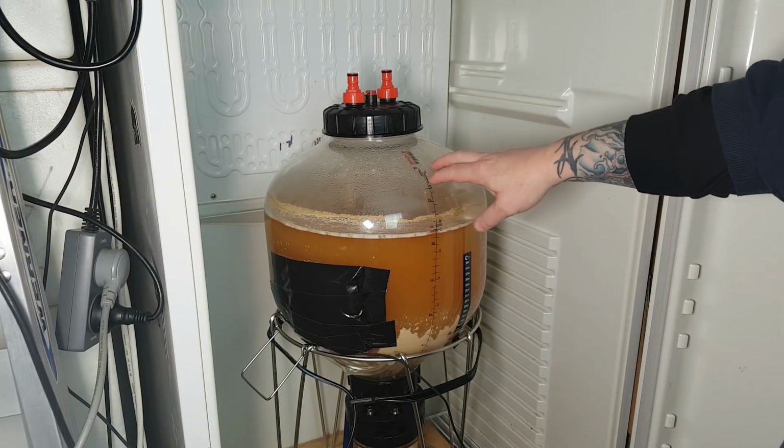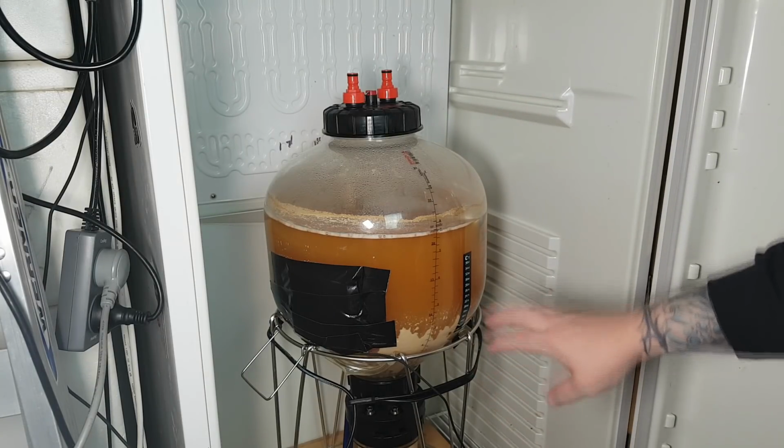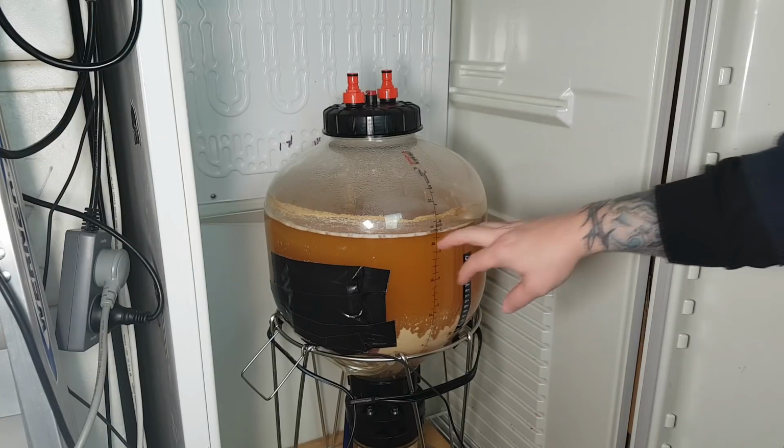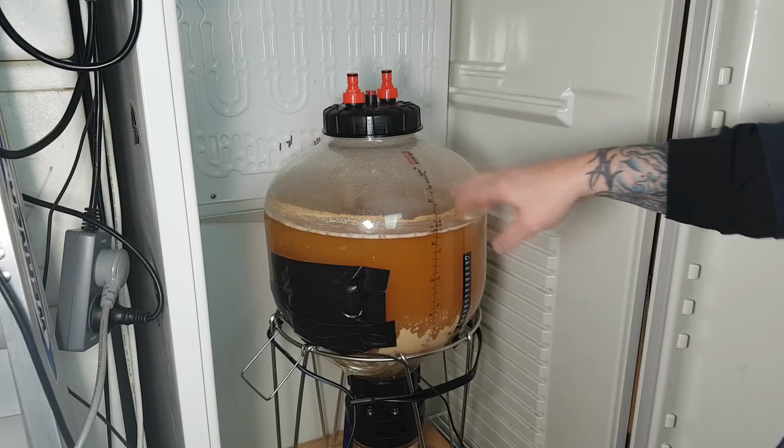I'm going for the top, just to show you don't need a fancy fermenter like this. I could take the yeast off the bottom, I could purge it, but we haven't quite finished fermenting yet. I'm just going to go through the top like you would in any sort of fermenter.